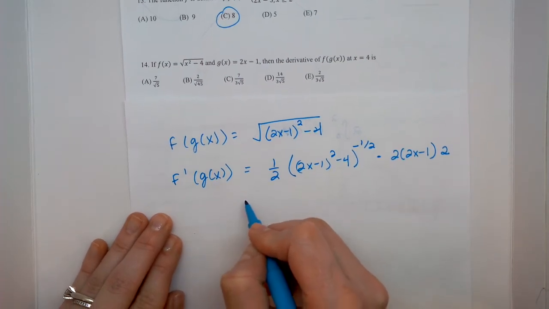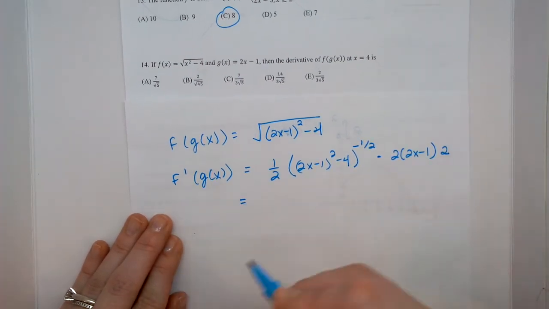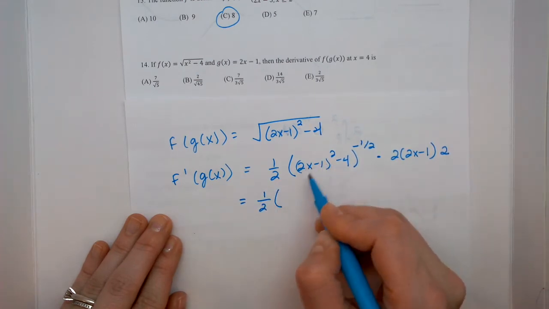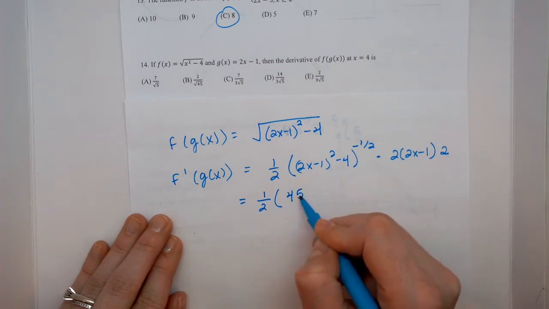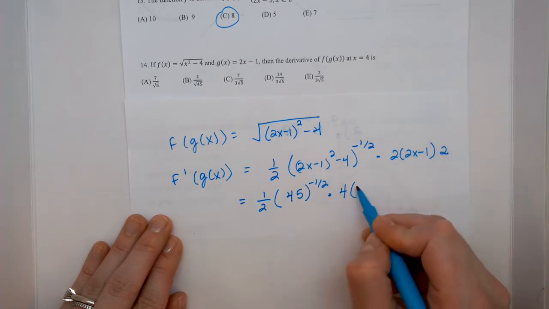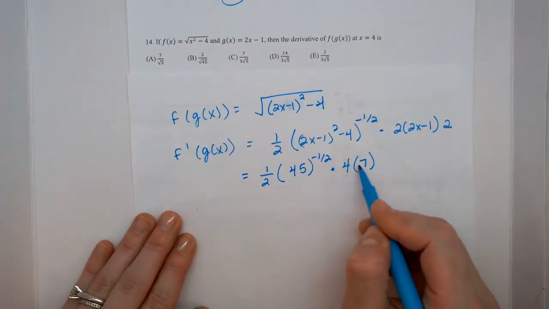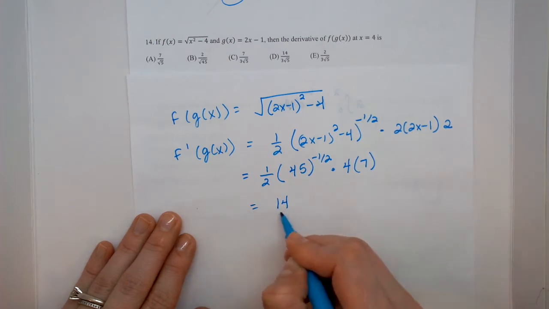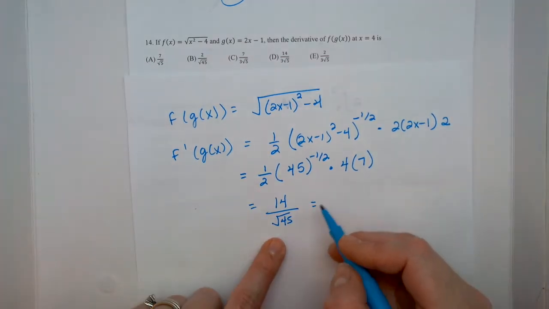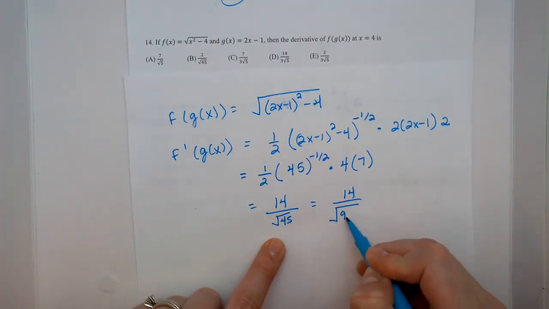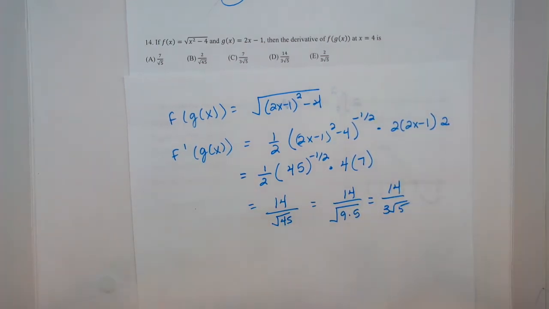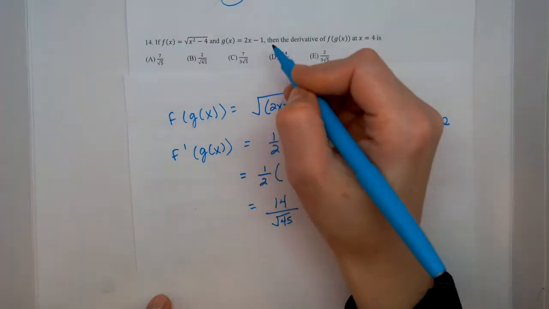Okay, now I want to know the value at x equals 4, so we can go ahead and plug in 4 here instead of simplifying everything. So we have 1/2, 4 times 2 is 8, minus 1 is 7, squared is 49, minus 4 is 45, 2 times 2 is 4, 8 minus 1 is 7. So now we have 28 divided by 2, which is 14, divided by the square root of 45. And I can reduce the square root of 45 a little bit. It's the same thing as the square root of 9 times 5, and the square root of 9 is 3. Okay, so I have 14 divided by 3 square root 5, which is d.